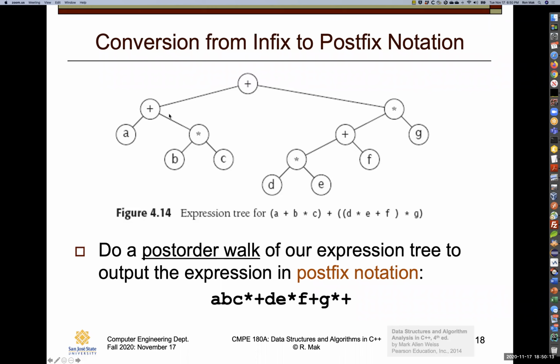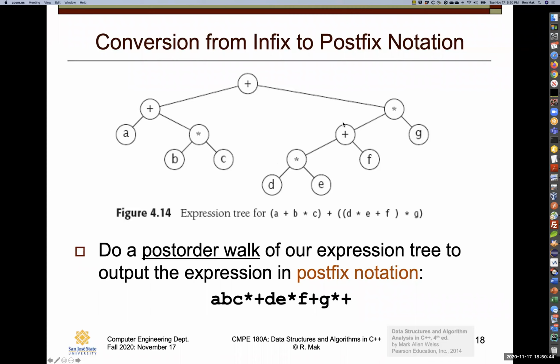Now we're done with the left child of this root, and we have to do the right child. We land on this node, do the children, do the children. So we do the D and the E. Then we do the node itself, which gives us the star. So here we've got D, E, star. Move up here, do the children.